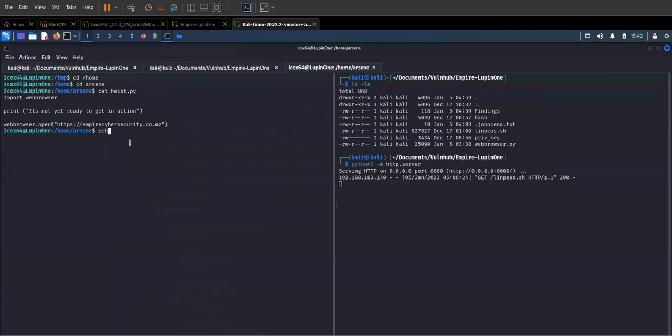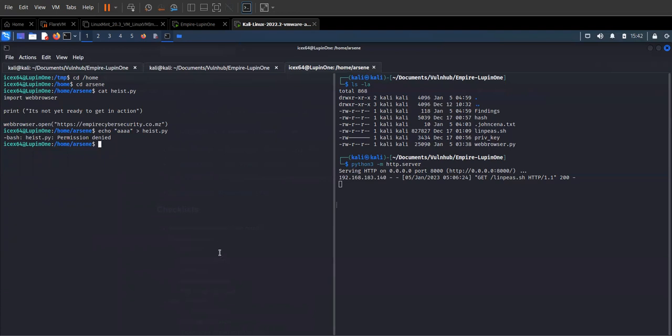But the trouble is, let's actually try that. So I'm going to do AAA, just a typical test to see if we can write this file or not. And I think we cannot write this file. Nope, we cannot write this file. So that vector is gone. We don't have write permissions, so we cannot overwrite this file with a nasty reverse shell to get a shell back as rscene.